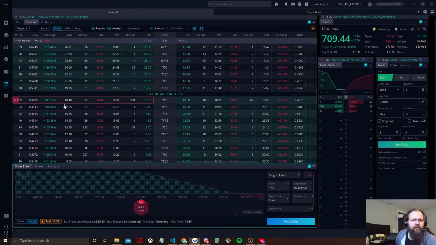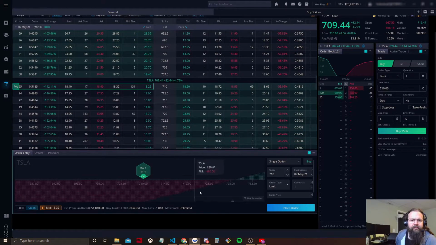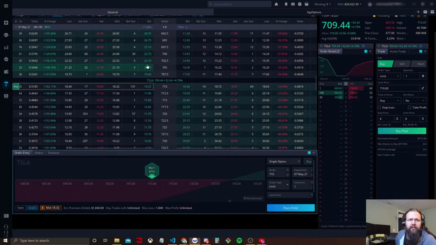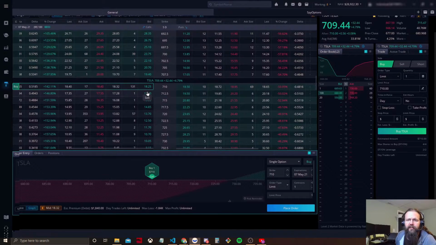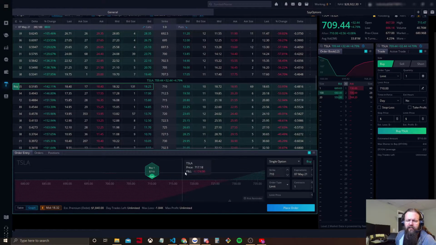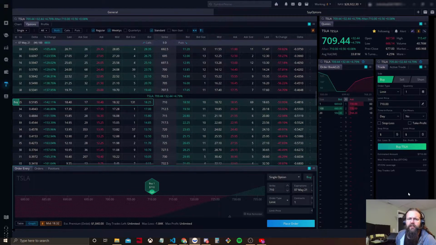Again, I don't know why it keeps defaulting to sell. This one is still almost $2,000, but where we were before, 2,300 versus 1,800. Again, it's hard to see your option buying power on this screen. There's some things on the phone that I prefer. Break-even point 728. Again, well within reason given the charting that we did earlier.